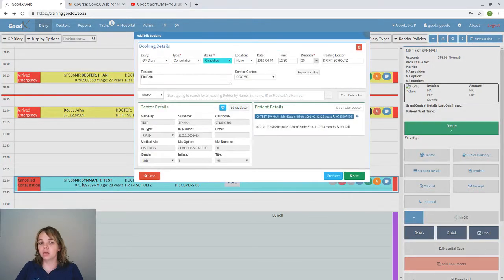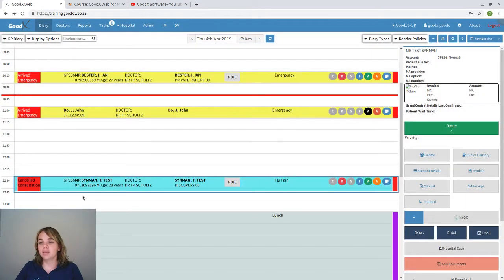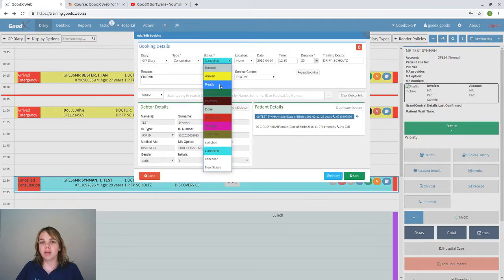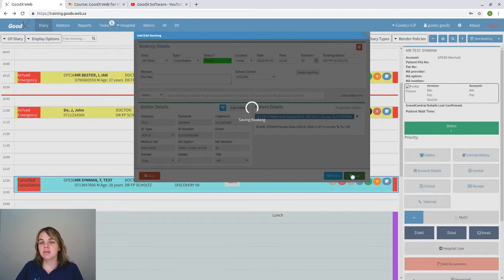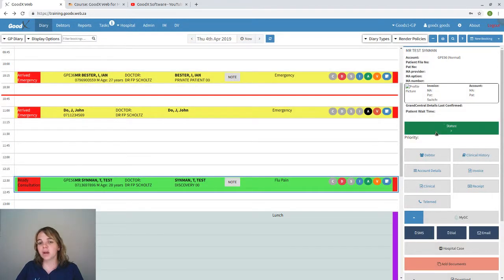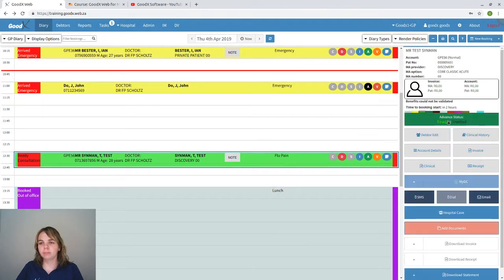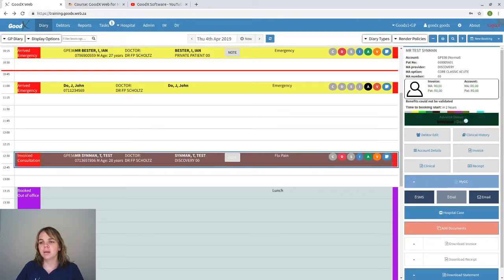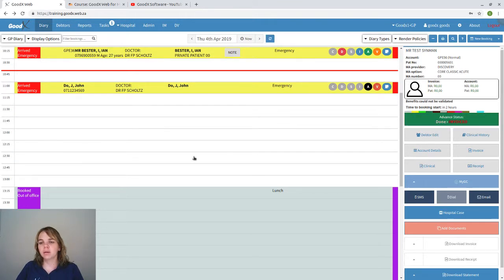So if I click on this one and let's change it back and say yes, it's a consultation and the patient was ready, save, the doctor has seen this patient, the billing was done, everything was done. You can just click on the status, it takes you to treated, invoiced, and then if you click on done, it will also take it off the diary.